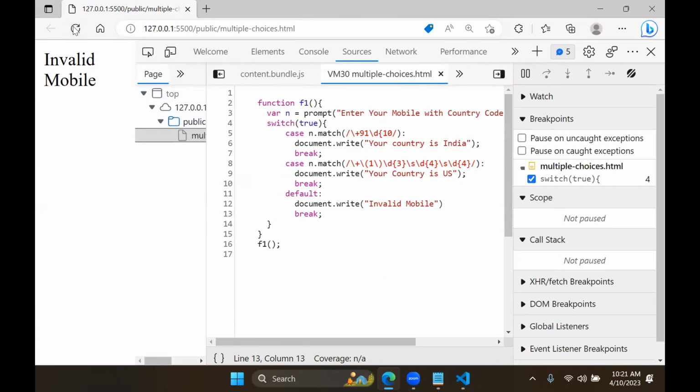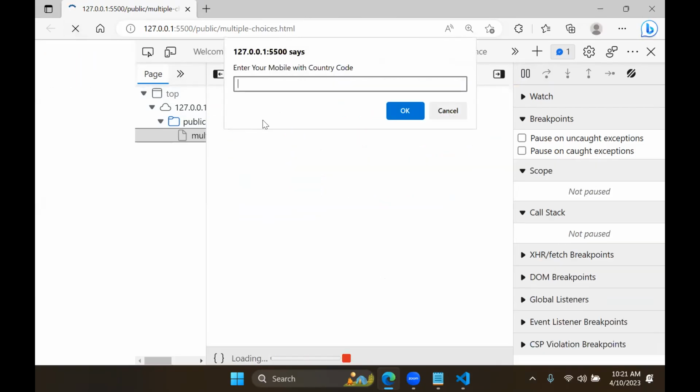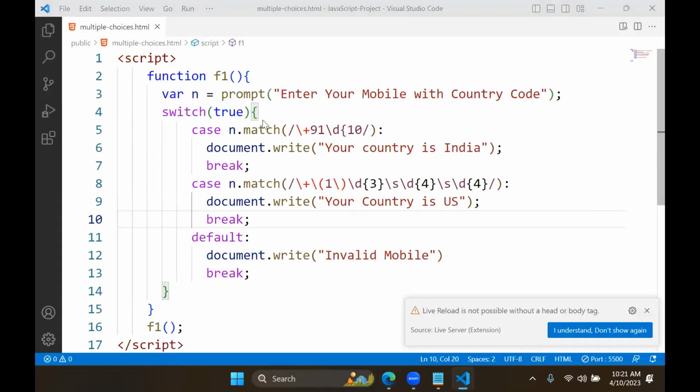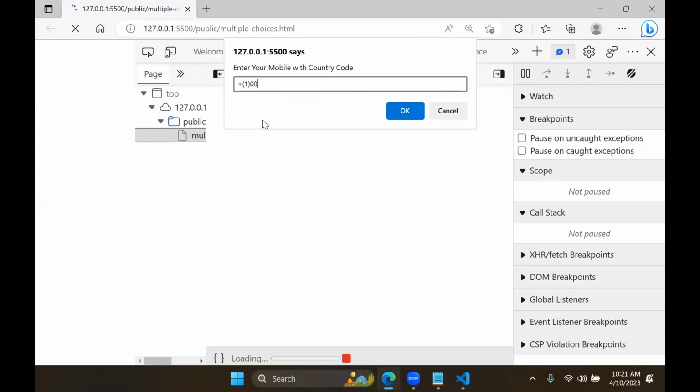Suppose I am matching with the second country. Let's put the second country, so +1. And according to the code, a 3-digit number, after that space, a 4-digit number, after that space again a 4-digit number. I said okay.